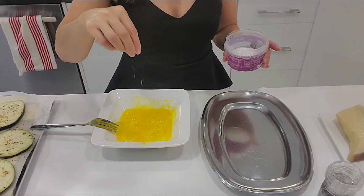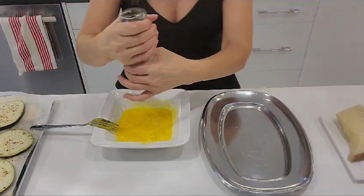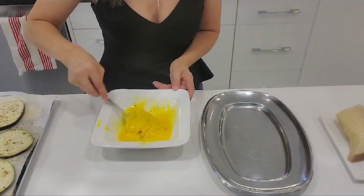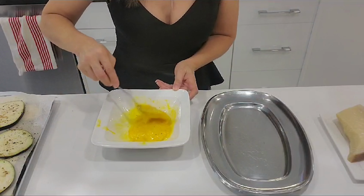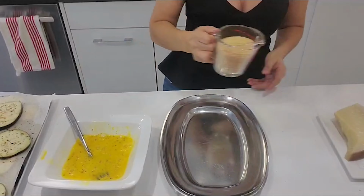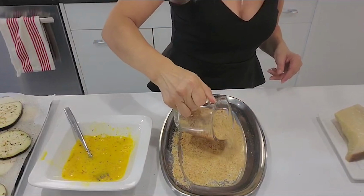A little pinch of salt, just a little, some black pepper, and we're gonna put that aside. Okay, so we're gonna add about 1 cup of breadcrumbs. If we need more, we'll add some more after.